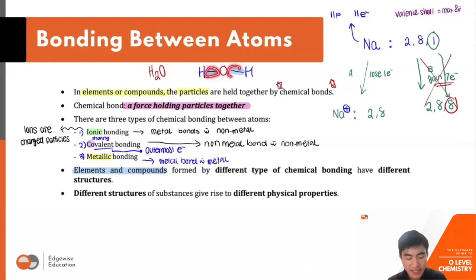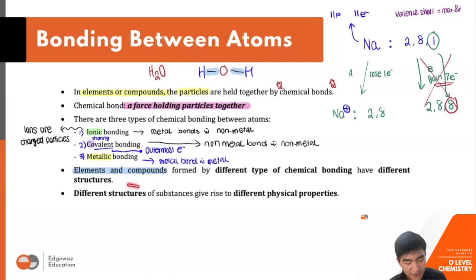They are very different because bonding is the connection, right? The bridge. Some bridges are straight, some are crooked, some are high, some are low, some are glass bridges, some are metal bridges. That's why different types of chemical bonding have different structures. So I build a bridge with a different structure.